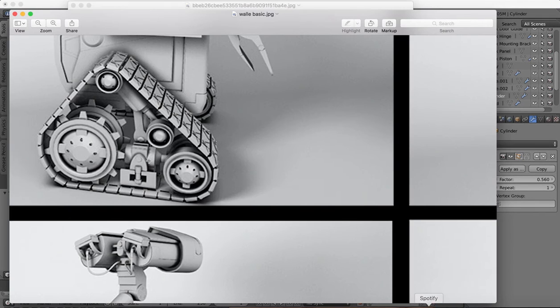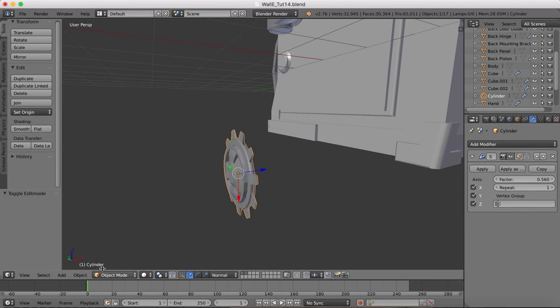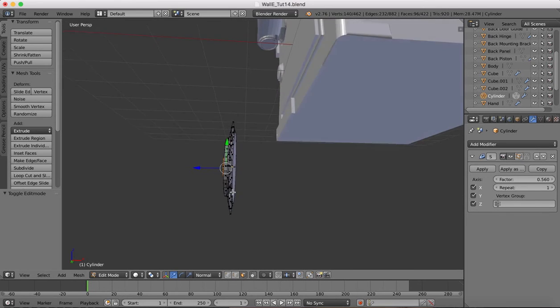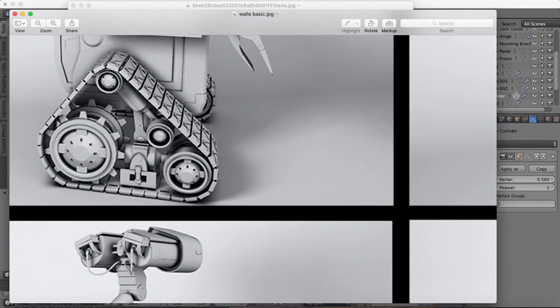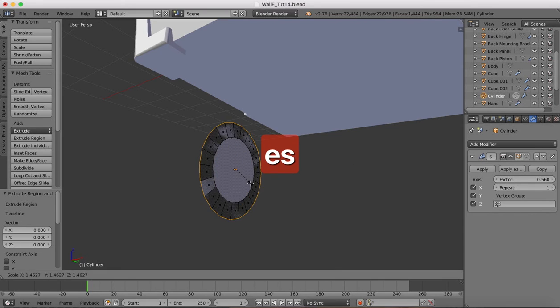Now this is going to be mirrored because there's two sides to it. And then there's basically a tube that joins them both together. So on the back side here, come into edit mode. I'm going to select the back face. Check our reference image. Okay, so we're going to want to extrude and scale.